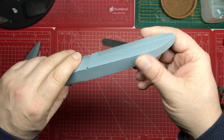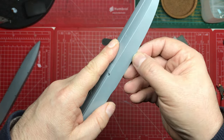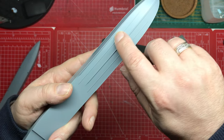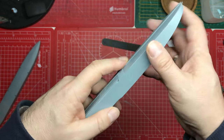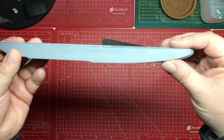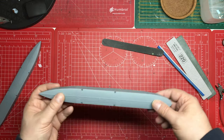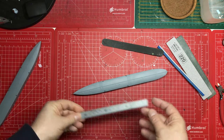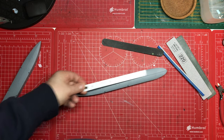No filling particularly, but on one side of both of them there is this sink here, just behind the rib there. So got a little bit of filler to put in, and they are massive, and these are absolutely huge when you consider they're just floats. Look, it is just massive.